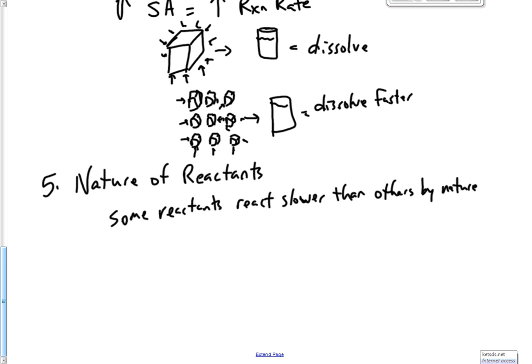You know, some reactants don't react at all. So it doesn't matter how much you put in. It doesn't matter how you increase the surface area or how you increase the concentration or how you increase the temperature. Some things are just not going to react. It's not going to happen. So sometimes the nature of the reactants just takes over, and it either happens fast or it happens slower. Or it doesn't happen at all. Okay, so that is reaction rates. And the main thing to look at here is just the factors that affect reaction rate.